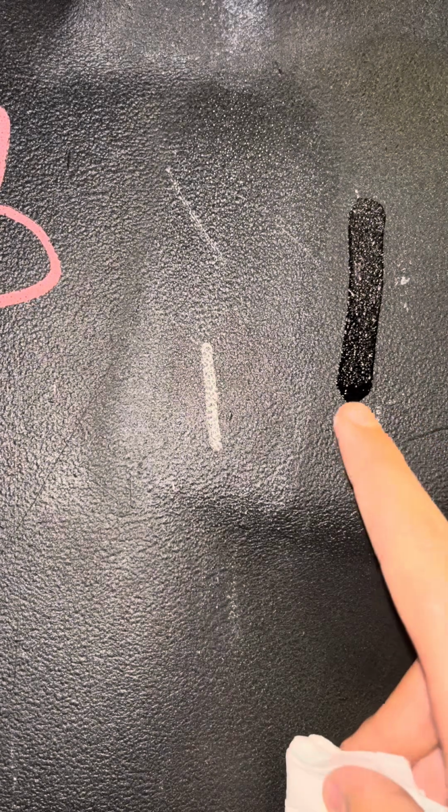So now we're gonna wait for the Molotov to dry. It's still a little wet at the bottom, but we're just gonna do it at the top because the top is pretty dry. So let's try. There's a little bit of ink coming off. There you have it. So Uni Paint, this has gone over multiple times and it's still not removing.